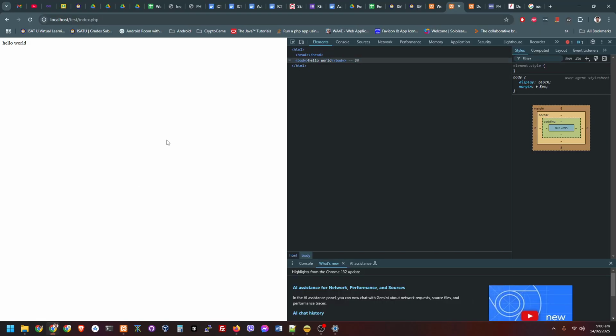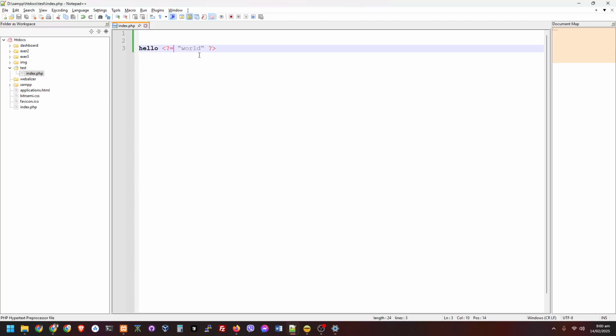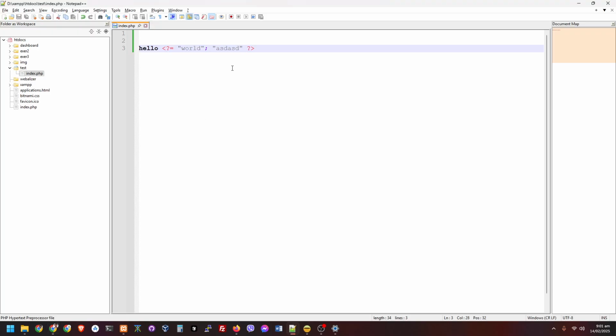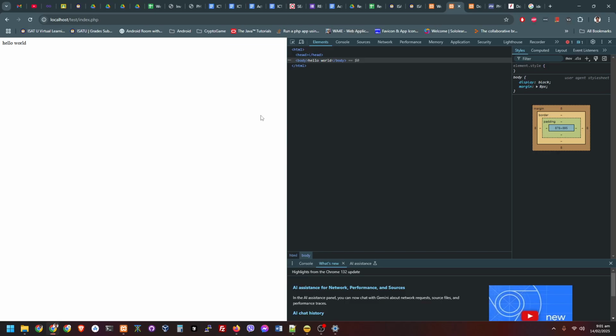And if we're going to check this, it does the same thing, but it's much shorter than the regular PHP echo. Okay, but it's only a one-liner, so you can't do this. So let's try another one. Yes, as you can see, it did not echo or output the other one. But let's try this. Let's try to use a comma, and so far it does.